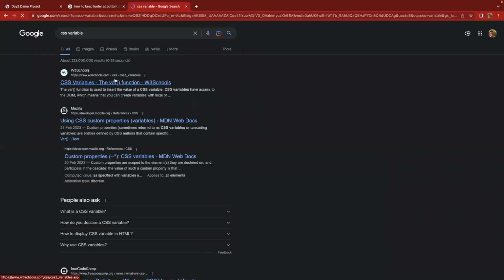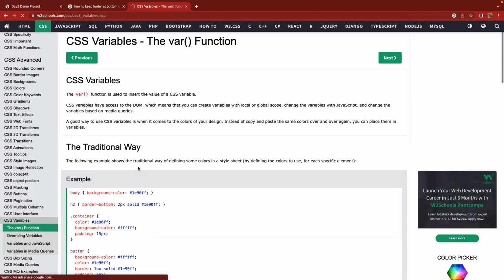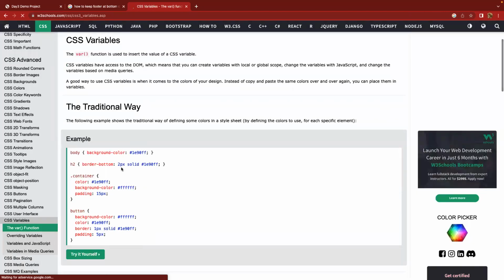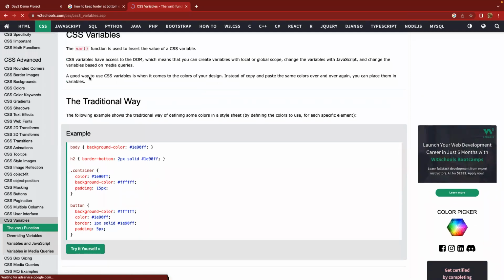Please, nobody expects you to cram anything. For instance, trust me, I can't even remember the CSS variable syntax. If I check, yes, this is the syntax here, name and value.